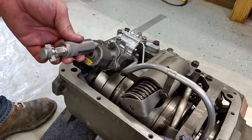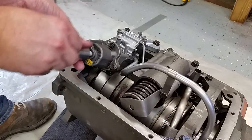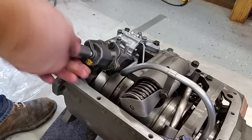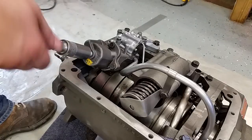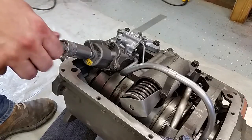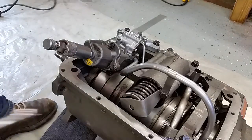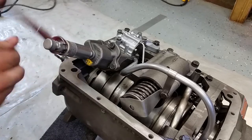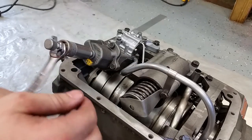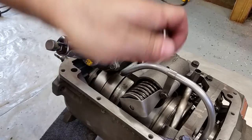And this is the servo gauge, and what you do here, screw this in here, hand tight, and then you turn this until you feel it touch right there, and now we're going to turn it five times. So, 1, 2, 3, 4, and 5.